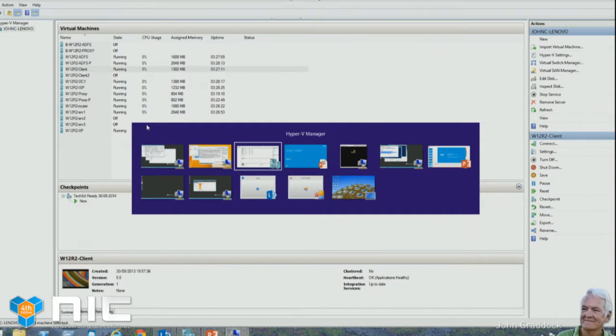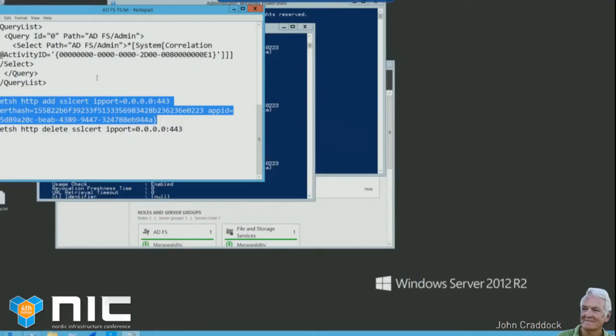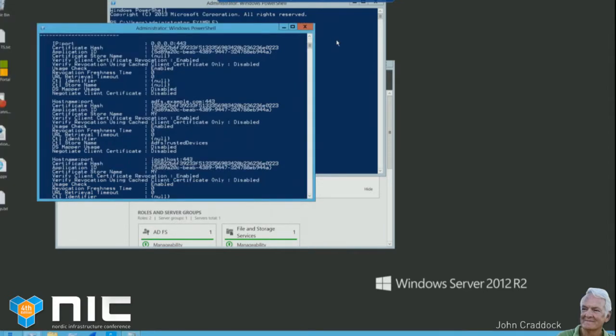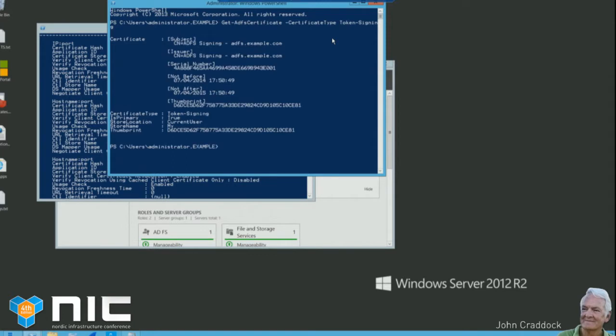Okay, so what we can do is go across to our ADFS server. I now know what the thumbprint is in that claim, but is it genuine? I need to go back to the source, which is my ADFS server, which is here. On my ADFS server I can use a bit of PowerShell: Get-AdfsCertificate, and the certificate type is going to be Token-Signing, and there's the thumbprint. So the certificate's probably rolled over, but nobody's updated the relying party.